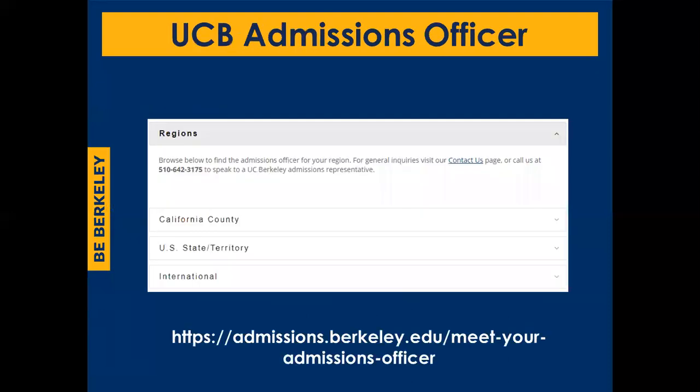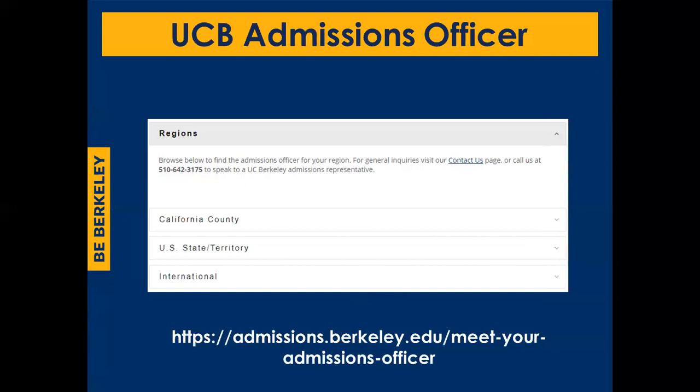And then lastly, we do have admissions officers here in our office. Every admissions officer is responsible for a different region in California, throughout the United States. And then we also have international admissions officers. Please feel free to visit the web link there on the screen. Click on either the county, state, or international.